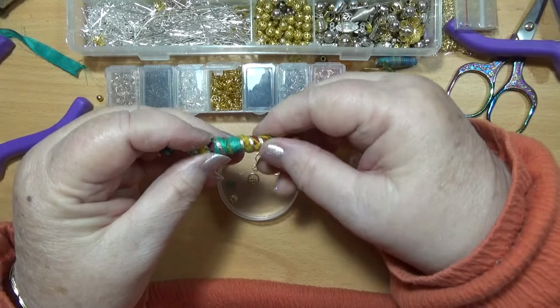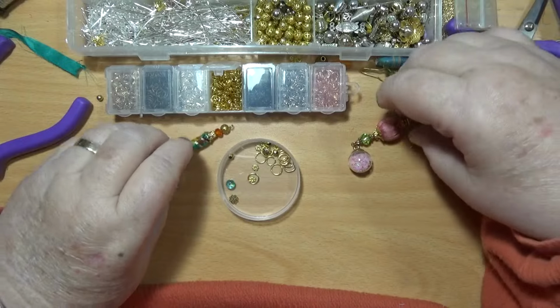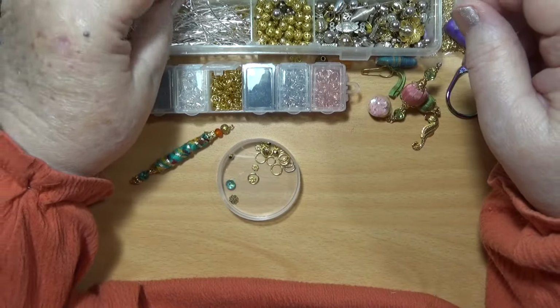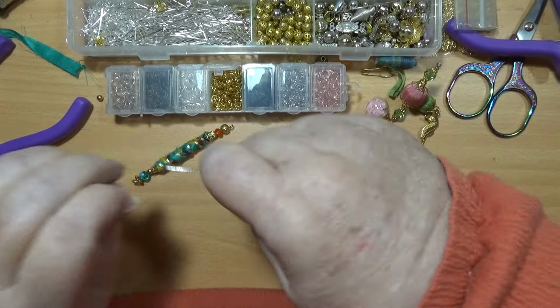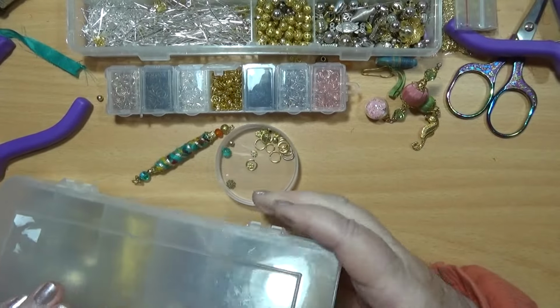But I do like how this turned out. I'm going to make some... I need to make a dangle to put on it here. So this has got a few little bits to make that, but you need a piece. If you use one of these, which I have... would like a gold one. Seriously, I would. I'd like some gold ones. Have I got any gold posts? Because they're a bit thicker than that wire.